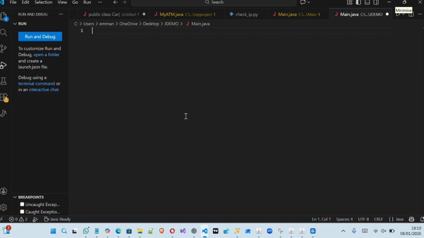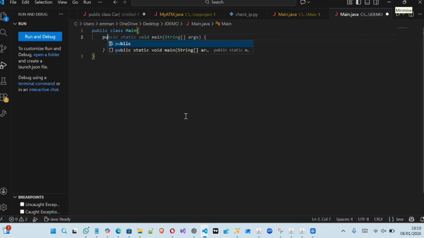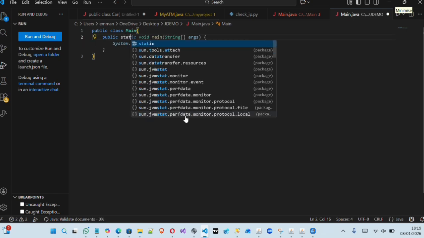We're going to start this program by creating a class, and we'll call the class main. So here is how we start: public class main, and then open the curly brace. Inside the curly brace, we are going to have our main method.